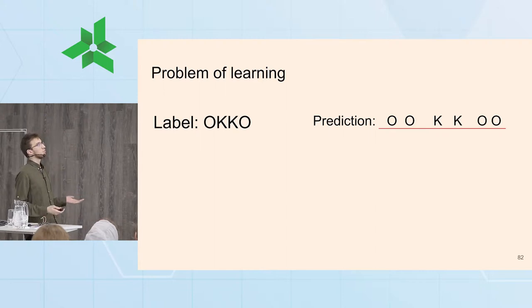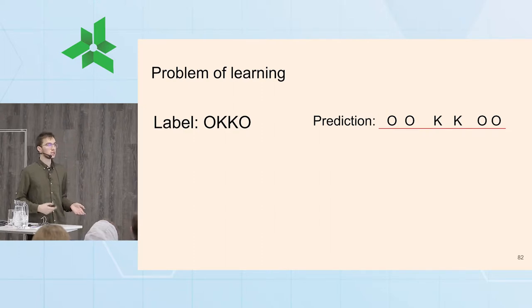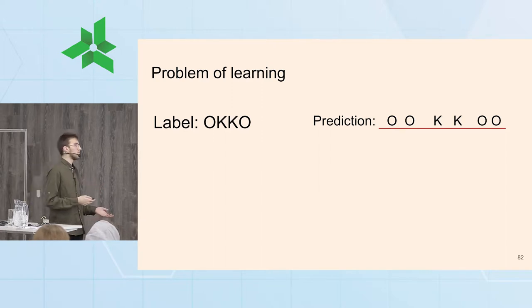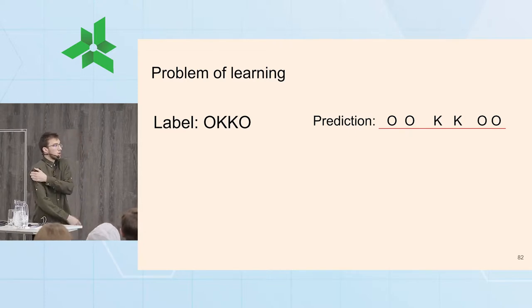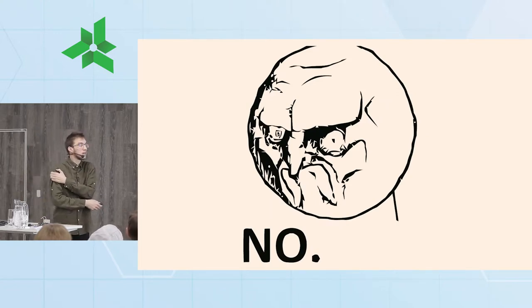Some people would say we can approach this problem by simply labeling each timestamp. But what if we need to make the timestamp smaller so our accuracy would be bigger? Then someone would need to sit again and label this word at each timestamp. For a big word, the width of the image could be 182, and the number of timestamps could be like 3,000. Someone would need to label this word from left to right across 3,000 timestamps. It would be painful, and you wouldn't do this, because you would hate yourself after 3 hours of labeling 10 photos, and it wouldn't give much result.